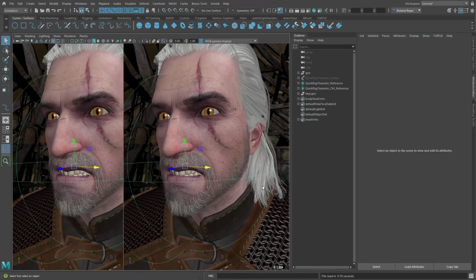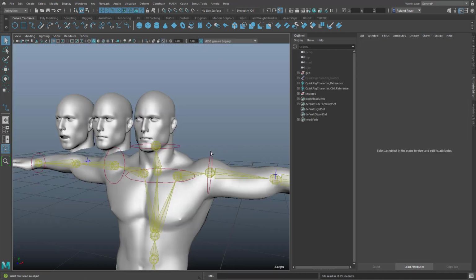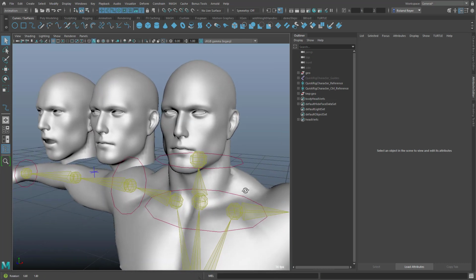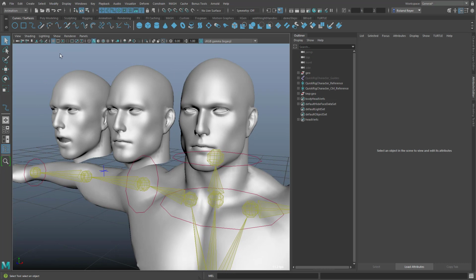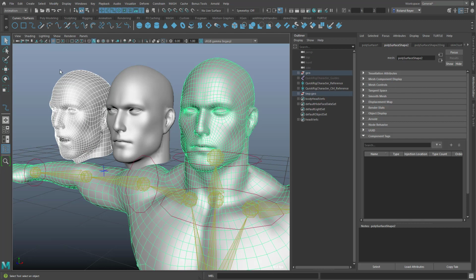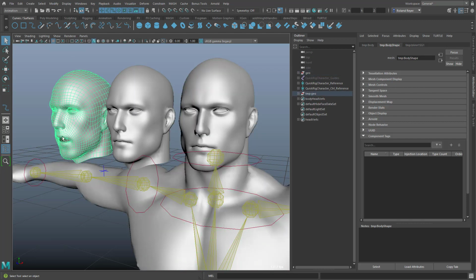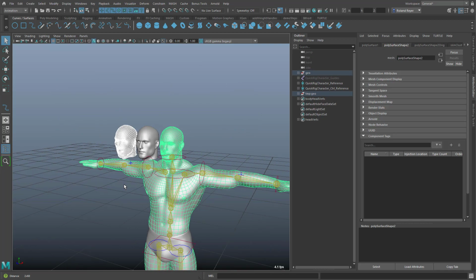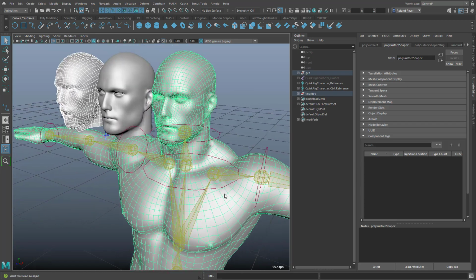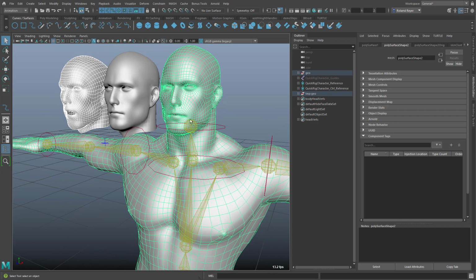So I built this scene here with 3 different objects, and we are playing now with blend shapes. So you know that for blend shapes you would simply take the target first and then the base object. So in this case I'm just taking this one target with the open mouth, and then as a base object this complete character that is skinned already. And the skinning is not a problem, but it's a complete character. It has a different number of vertices.